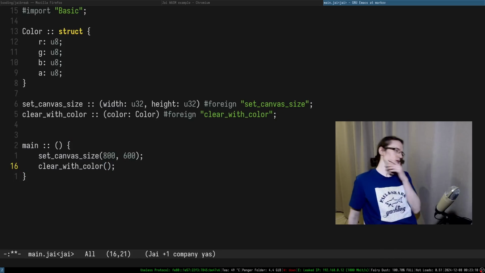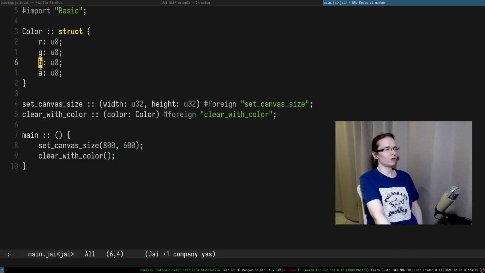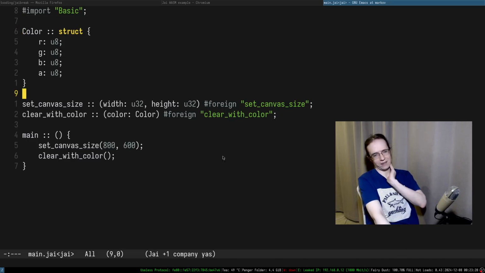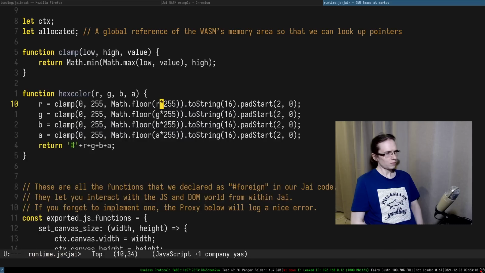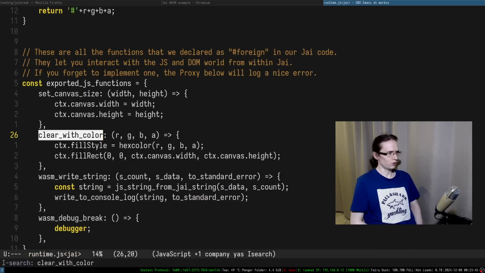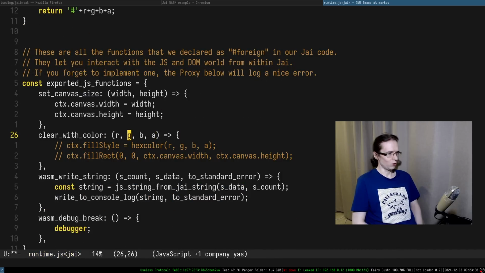It's basically like with raylib. Raylib has this structure, so it fits into a single integer. I feel like it's not going to be passed as an integer, right? If I do something like R 255, G 0, B and A also 255, and try this in what is the function called? Clear with color, right? Let's take a look at the color and at its value. So this is called color.